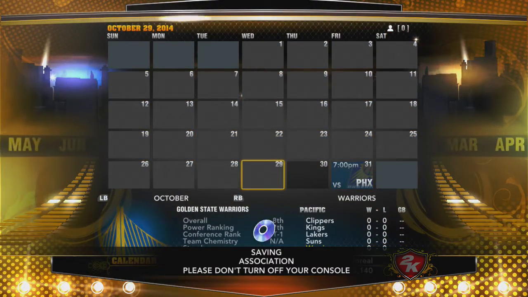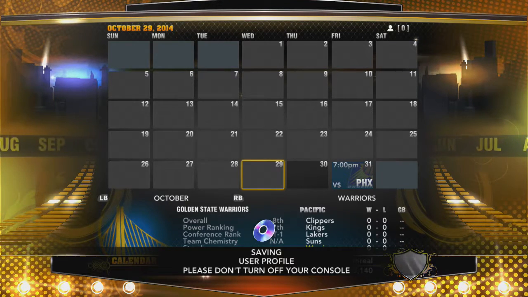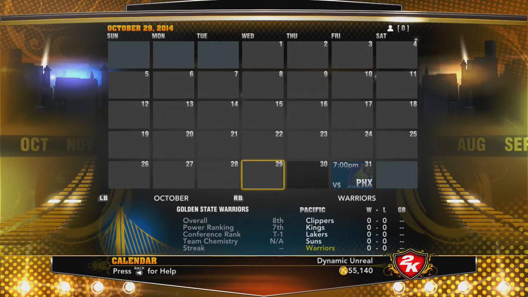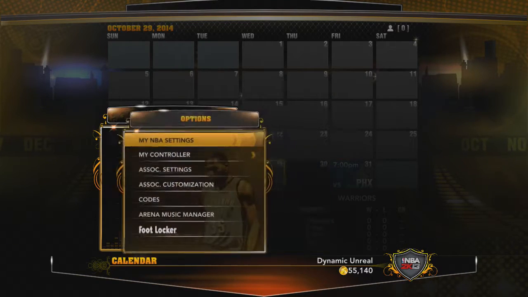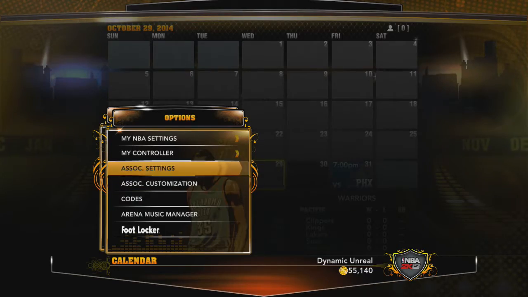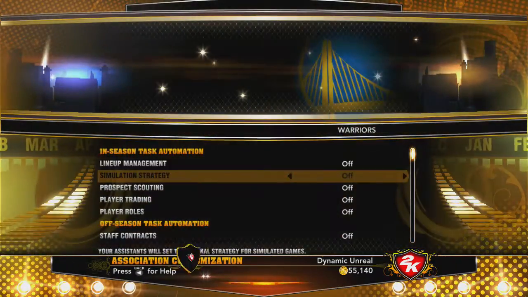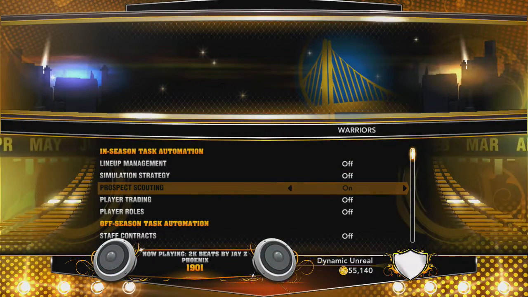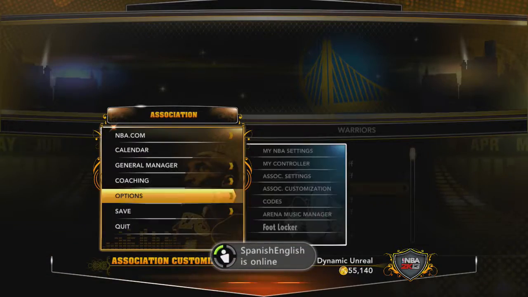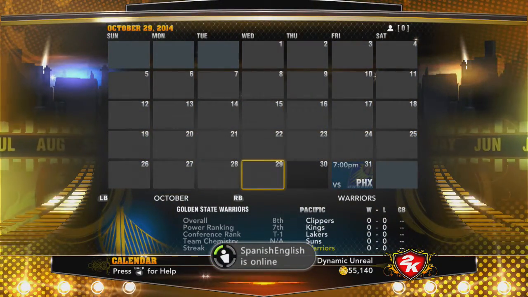And since I have a set player for every position, I'm not going to manually scout. Actually, I'm still going to scout, but I'm not going to manually scout. That's what I'm gonna do. So I'll put automatic scouting on, as you guys can see.